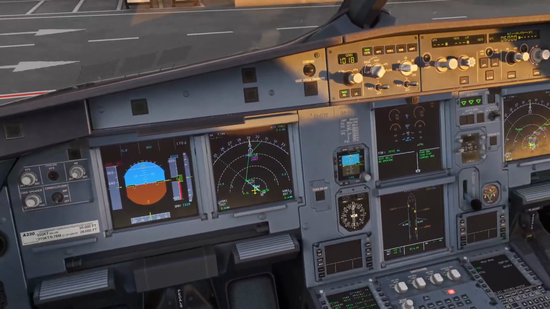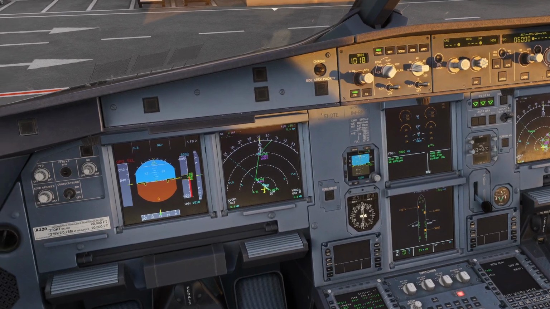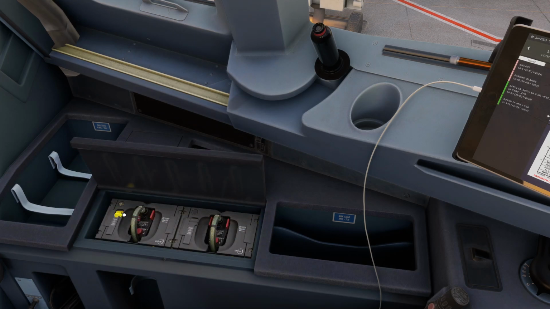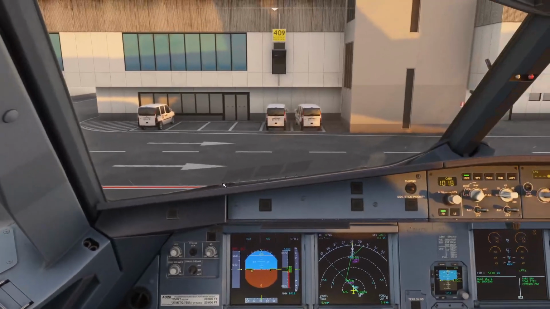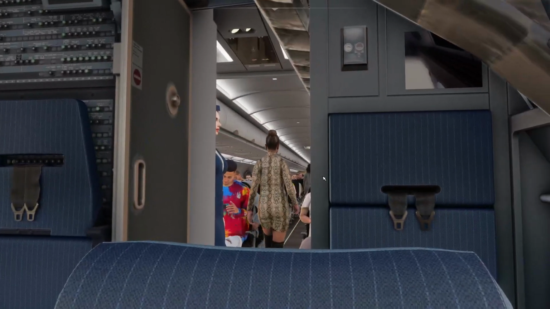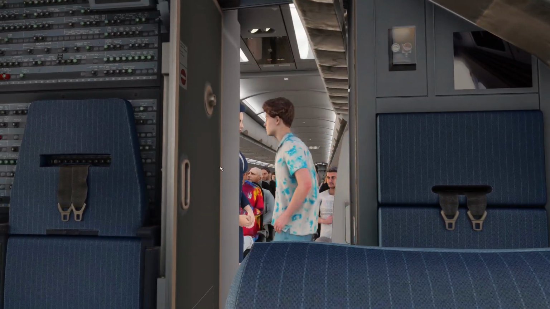And this is all done. We have 11 minutes to off block, so we need to hurry up a bit. Let's do the oxygen test, and we are all okay. So how's boarding doing? Okay, I think almost complete.